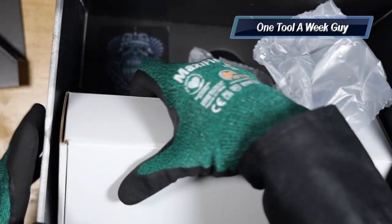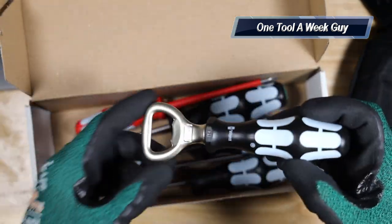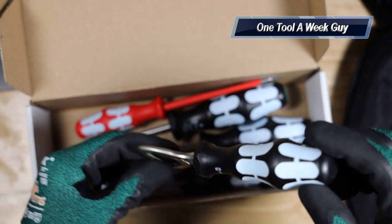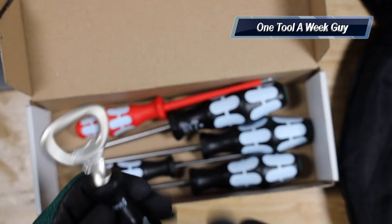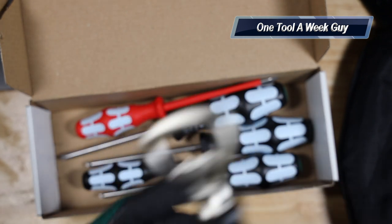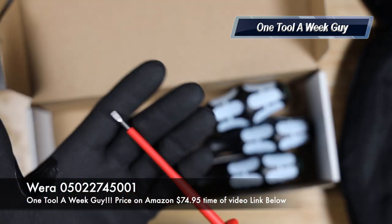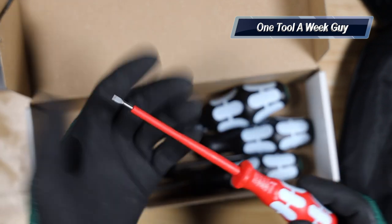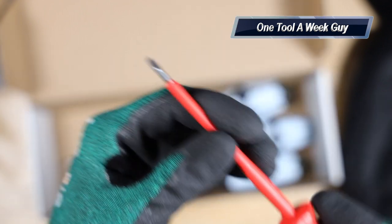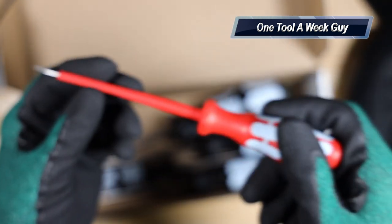The last box comes with some cushioning and the most important tool — a stainless steel bottle opener, so it doesn't rust and you always have it handy to open a beverage after work. Also included is the 3.5 flat slotted screwdriver with a red Kraftform handle, which is Wera's 1000-volt rated stainless steel screwdriver. You can see where it gets narrower so it fits into certain slots. So if you're looking for a 1000-volt stainless steel screwdriver, Wera offers that.